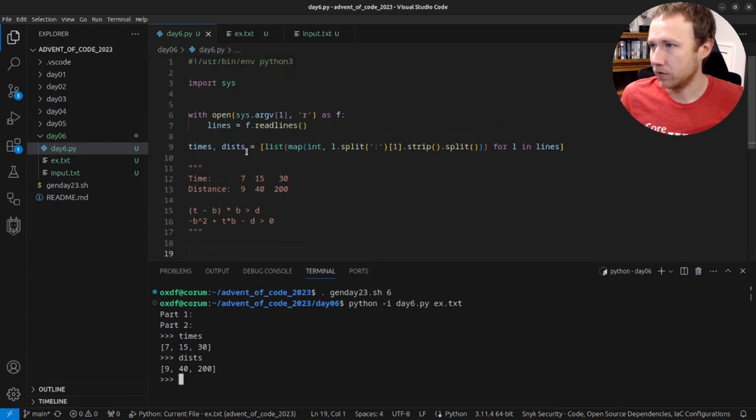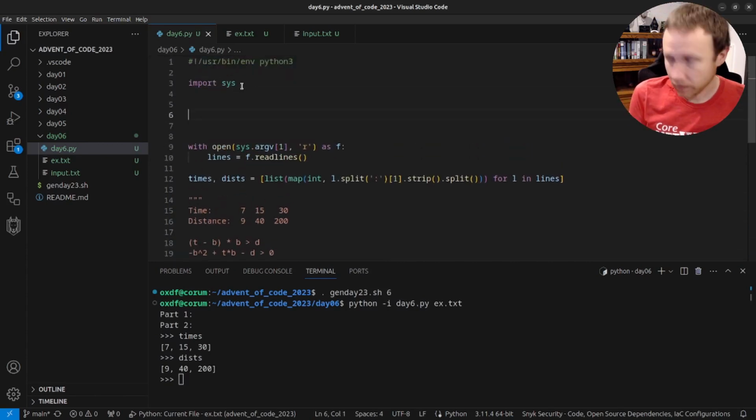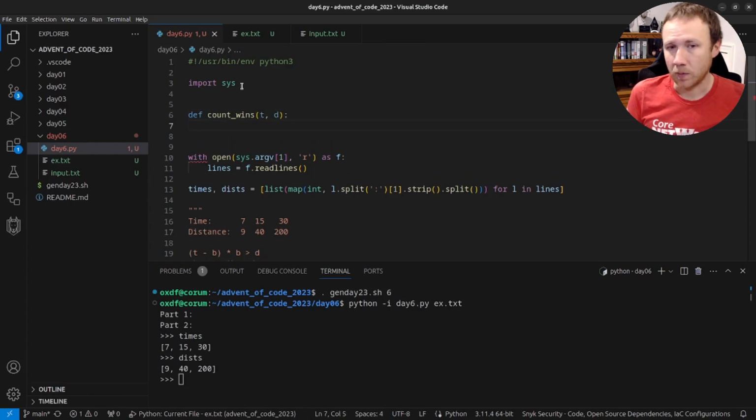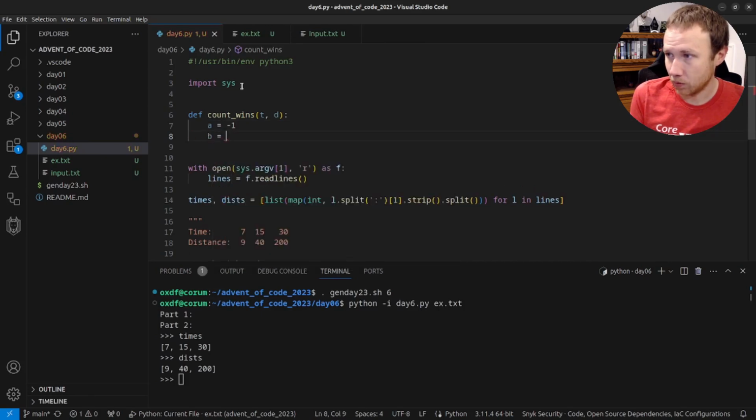So now let's do a def solve count wins, something like that, and we're going to take a t and a d. What we need to do is calculate a quadratic formula. So we're going to have a equals -1, b equals t.